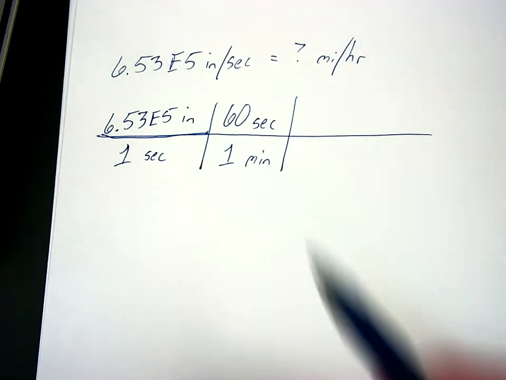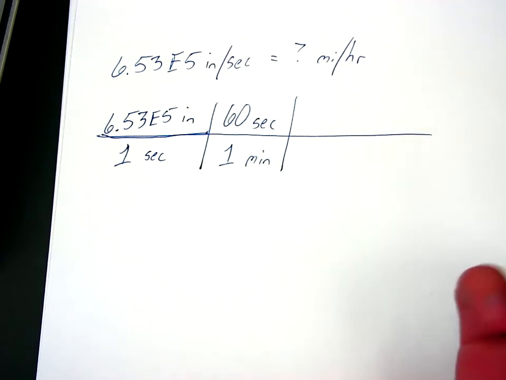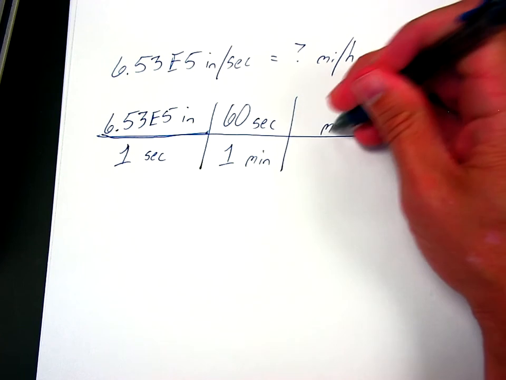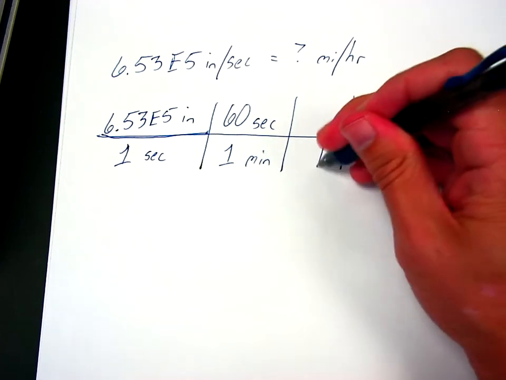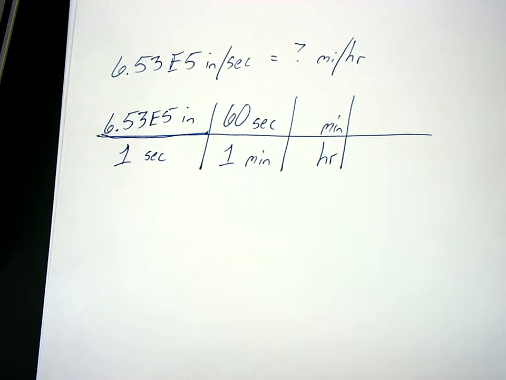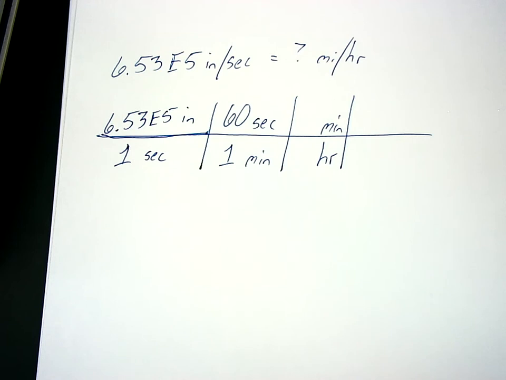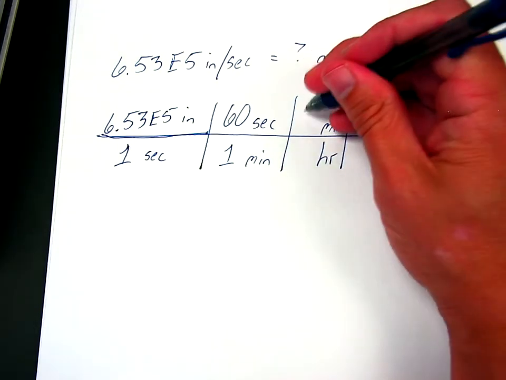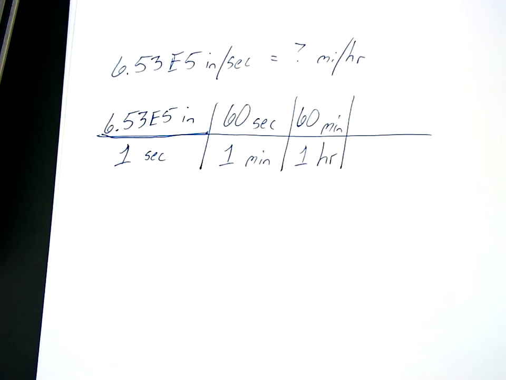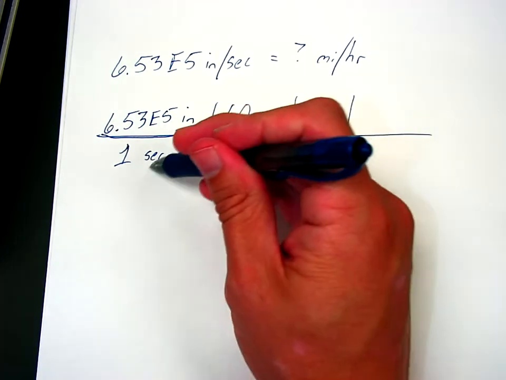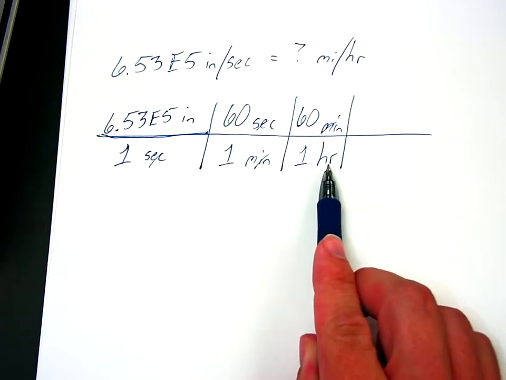All right? Well, now I'm at minutes on bottom, but I don't want minutes. I want hours, so we can do it again. So I'm going to put minutes up top so that minutes disappears. And I do know the conversion factor for minutes to hours. And when I say conversion factor, I'm just referring to making these two squares equal to each other. To make them equal, I would say there's 60 minutes in 1 hour. Do you agree? And now look, the seconds will disappear, the minutes will disappear, and I'll be left with hours.